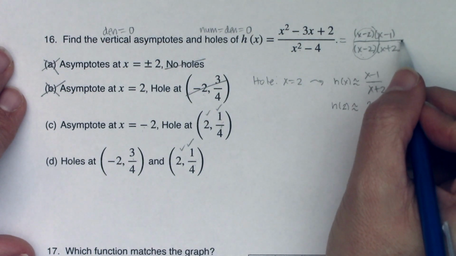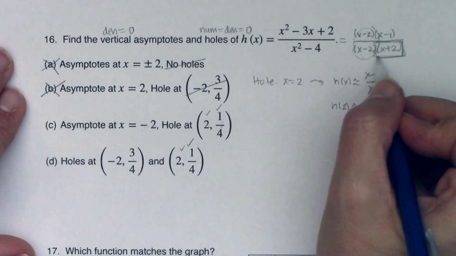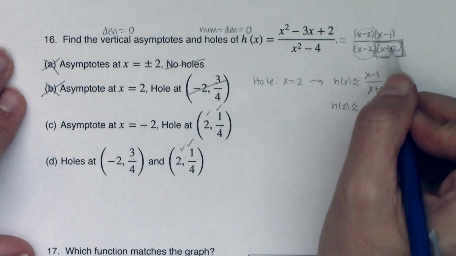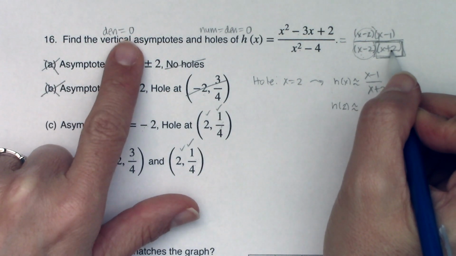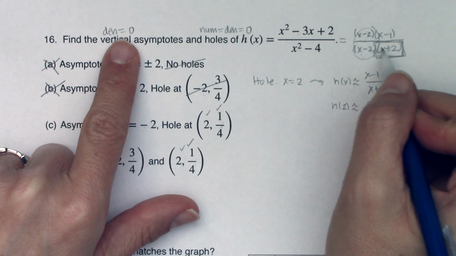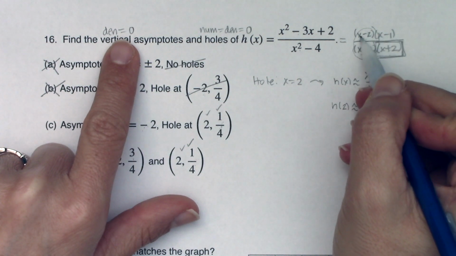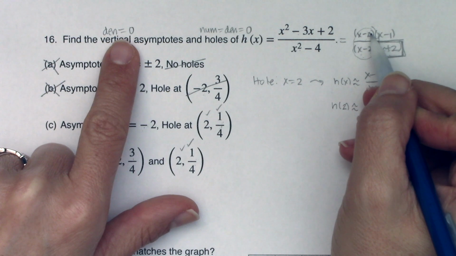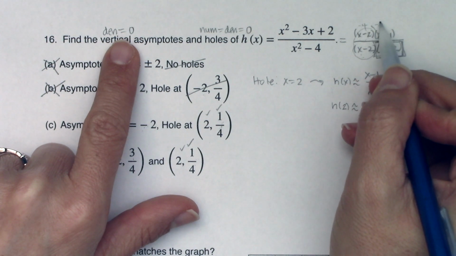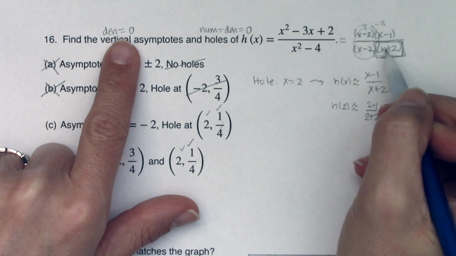And if I look at x equaling negative 2, if we look at that factor of x plus 2, because that's where the negative 2 is coming from, that factor is only in the denominator. Only the denominator zeroes out when x is negative 2. Because if x is negative 2, the denominator goes to 0, but the numerator does not go to 0. The numerator goes to something, whatever negative 2 minus 2 would be, negative 4? Negative 2 minus 1 would be negative 3. So the numerator is actually positive 12 when the denominator is 0, right?